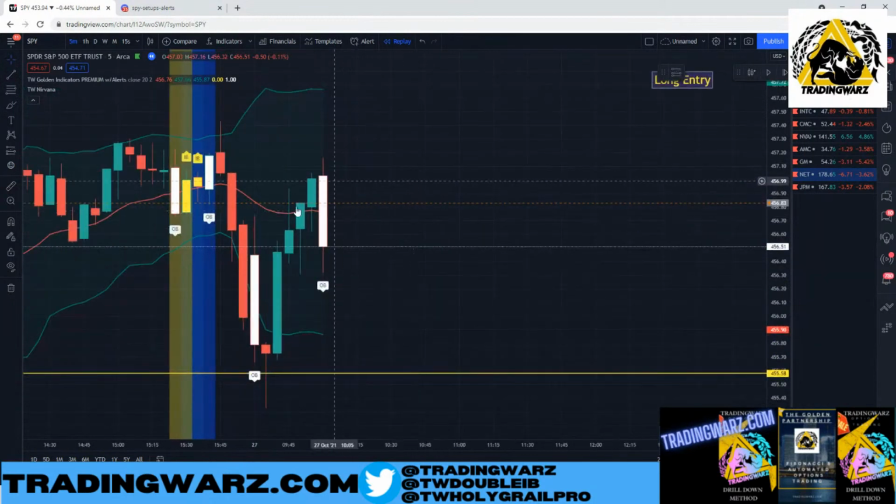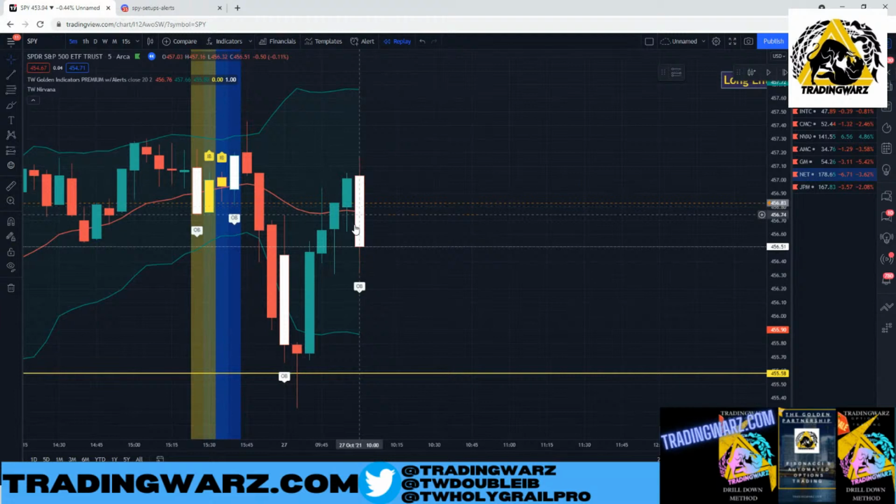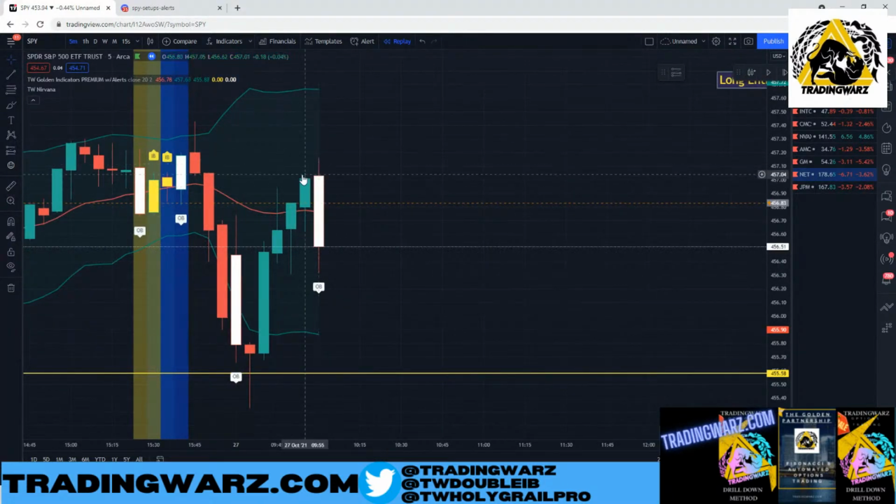So this is the outside bar. You see it's in white. What it means is that it broke the previous day's high and then the previous candle's high and low. So it's basically trapping the buyers and the sellers in this candle. So I'm just going to walk you through. So what I did right here, guys, is I shorted right here on this outside bar.